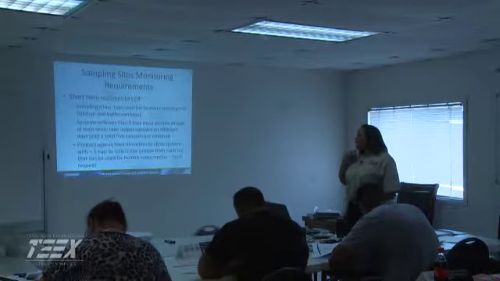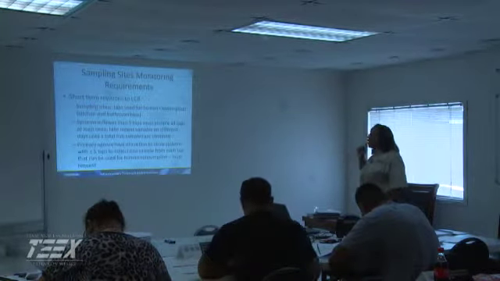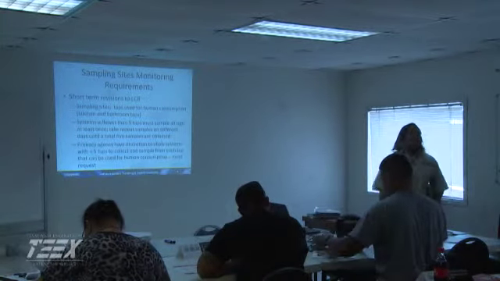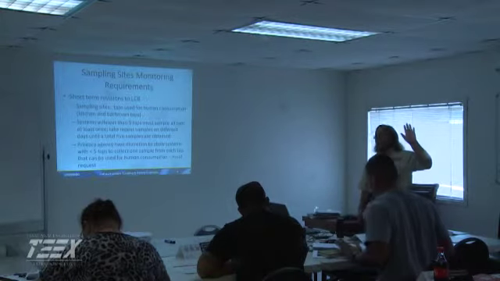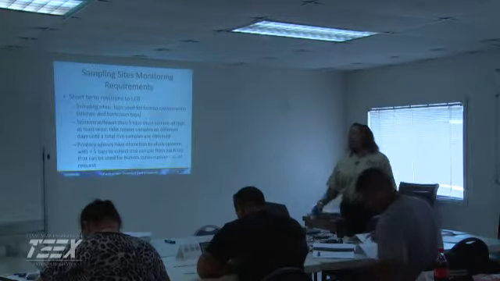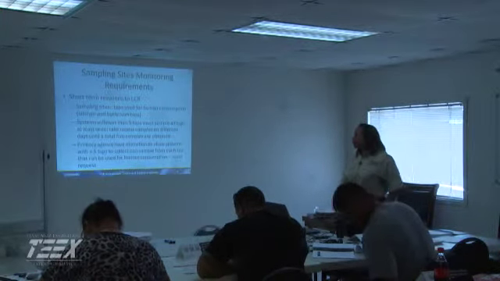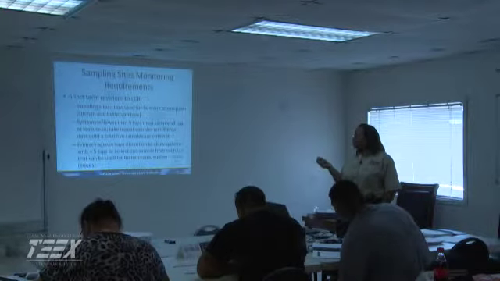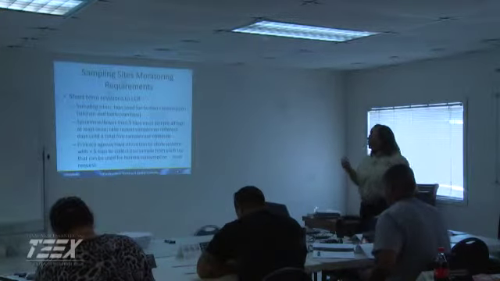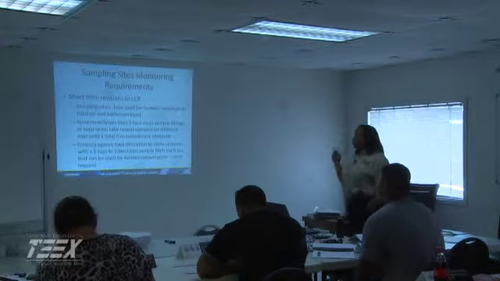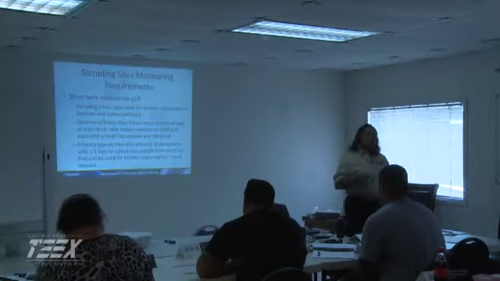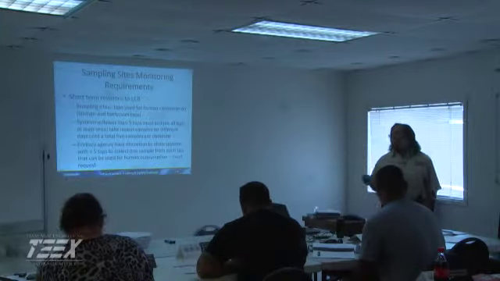If your system has fewer than 5 taps, you're going to sample all taps at least once. You don't have that situation because you've got 60,000 plus. So I know you have a minimum, you've identified 60 sampling taps already, just because of the sheer number of people that you have. Now, your primacy agency, if you had fewer than that, had the discretion to allow systems with fewer than 5 to collect 1 sample from each tap that can be used for human consumption. But again, you have to put in a special request. That's not applicable to you because of your size.